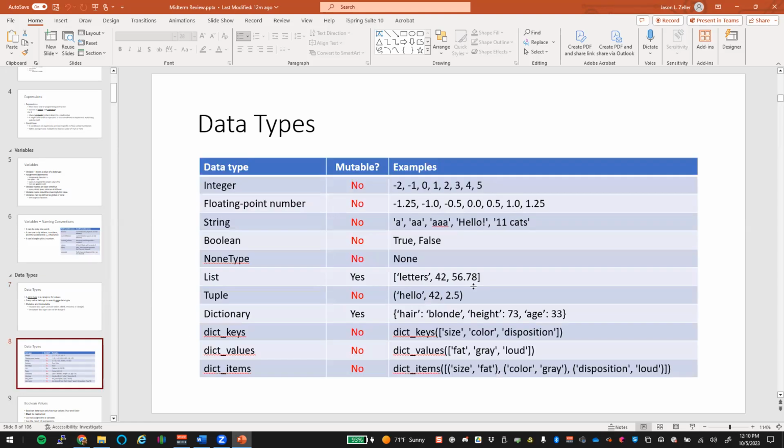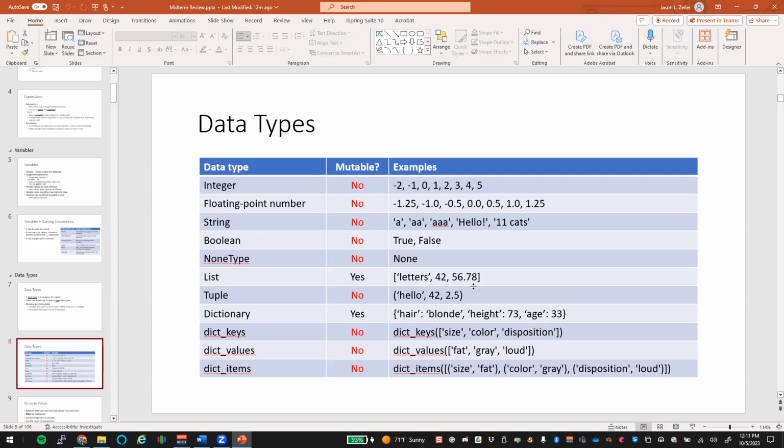So these are all the data types that you guys have learned so far this year. You have our standard three, the integer, the floating point, and the string. All of those are immutable. Those are the examples off there to the right. Booleans are immutable. They're either true or false. We have a NoneType variable, which is just None. Okay. We have lists. Lists are mutable. And you can see an example of a list over there to the right, which holds other data types.